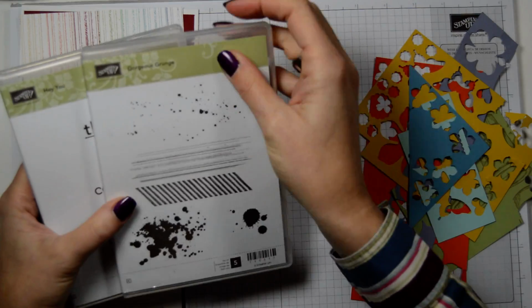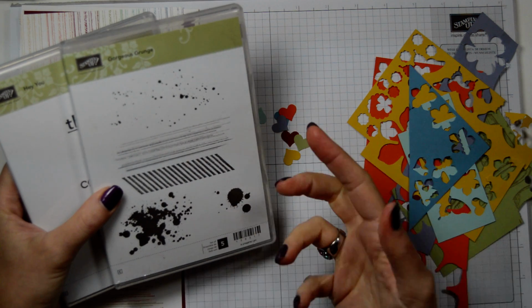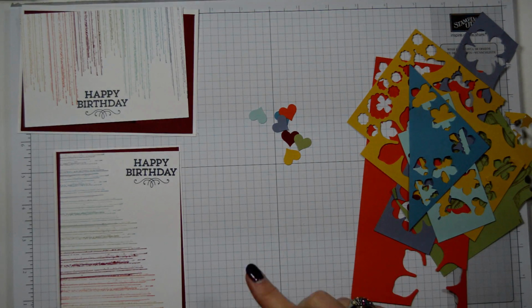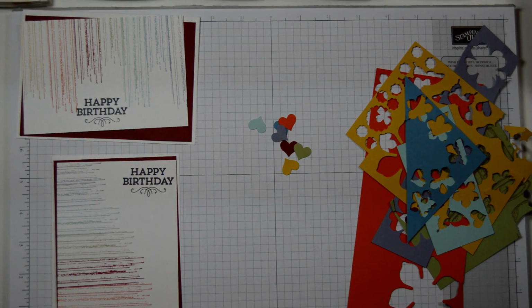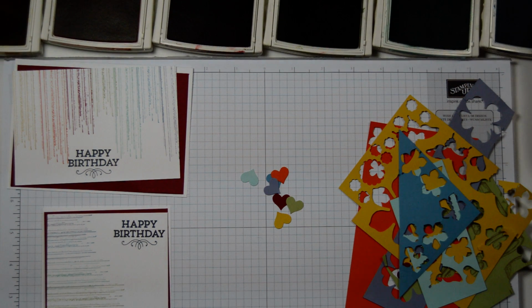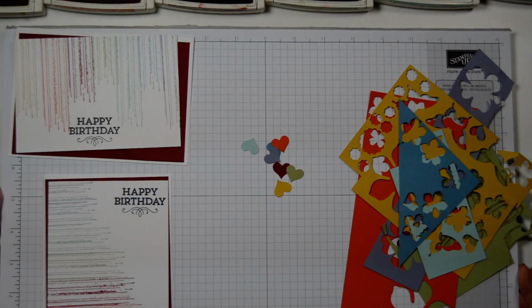And then this gorgeous scrunch, I'm just using this one here to create the background. I could also use that one, but again, this is such a versatile stamp set. Also, okay, yes, I do agree, I am using a lot of ink pads. I don't know whether they'll come into view at the moment, but there you go.